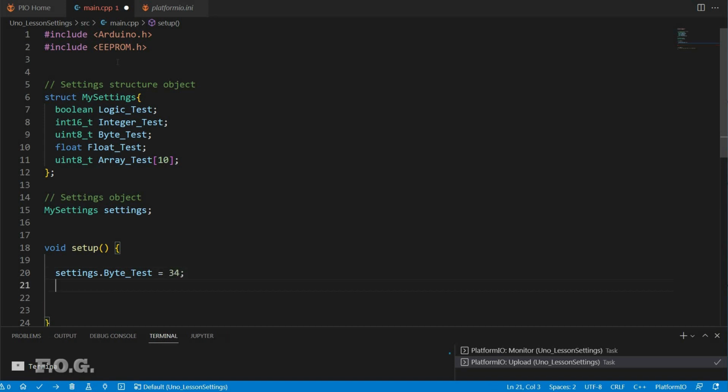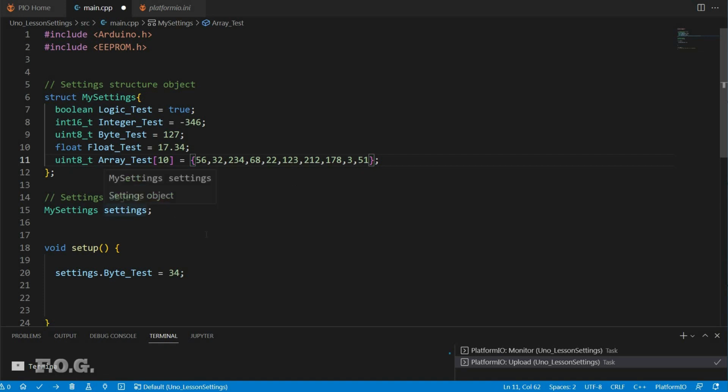So it's pretty straightforward. Now the great thing about structures is that they also, just as with normal variables, allow you to provide actual default values. So we can put the default values or the initialization values right here, and they will be loaded in at the point that the variable gets initialized. And I'm not going to type this in, just going to copy an array just like that, and we initialize that array. So there we have it. We have our little test settings structure. We have our settings object, and we could just use that in the code.